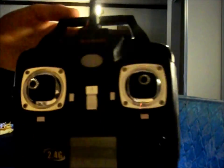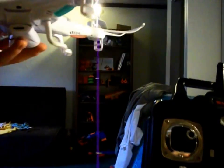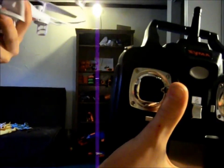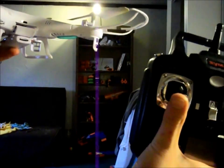No, not radius. That's the wrong word. But when you do that, say it's facing the same way you are, like this. So let me just grab it. Say you move this joystick to the right, it's going to turn to the right. Say you move it to the left, it's going to turn to the left. Hopefully you could see all that. So, next, and this can also help you get the same direction.